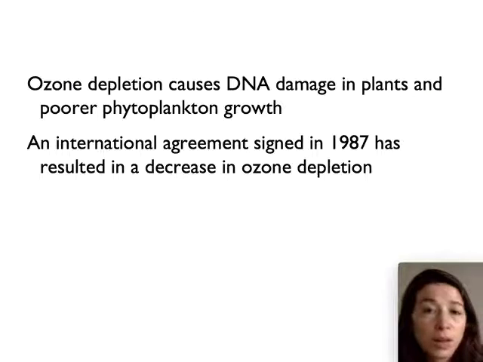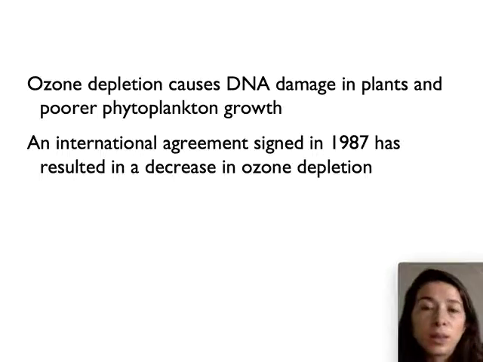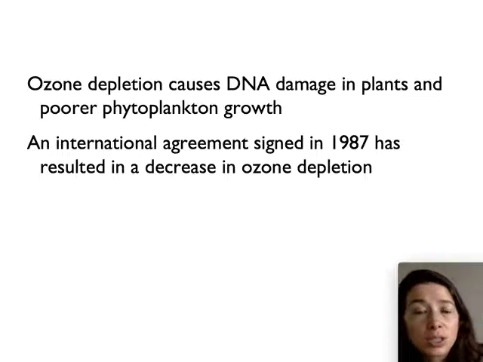So that was a very good way to prevent the amount of UV rays hitting Earth, prevent the amount of skin cancer incidence that's going to happen, and furthermore, UV also affects a lot of other organisms. So it affects plants, it affects microorganisms, plankton, and things that are at the surface of the ocean. So UV can't penetrate very deep in the water, but it does hit a lot of organisms at the very surface. So we know that excess UV radiation is going to reduce phytoplankton growth in the ocean.